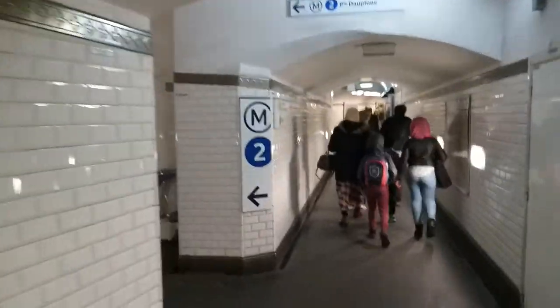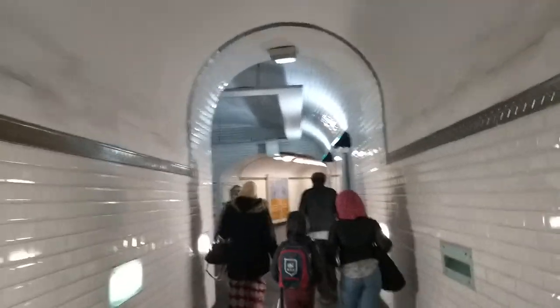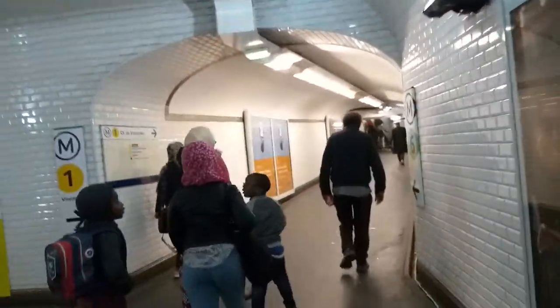This hallway is a bit small. This is Metro Line 2 through which we arrive. We're not interested in that. We're going towards Metro Line 6 for the third time. So you can see that anyone rides the metro, really. That's what I explained in my video to the Sacred Heart Basilica. Okay, so Metro Line 6 is still this way.